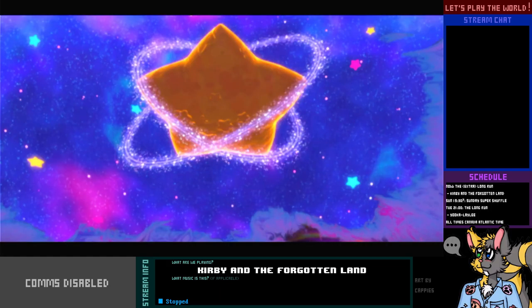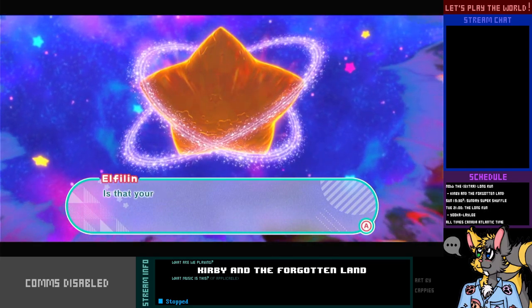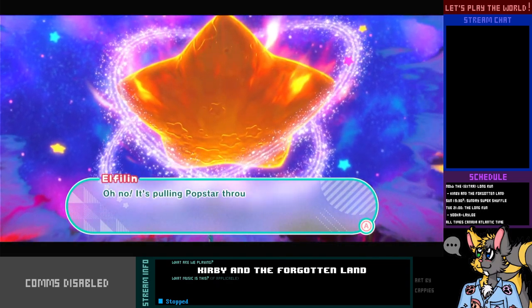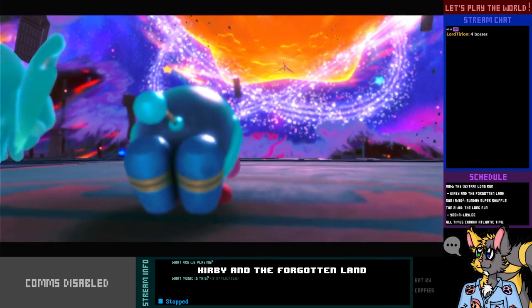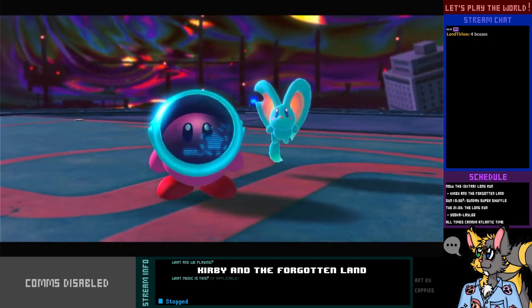What is it, Kirby? Wow, is that your home? That's Planet Popstar. Oh no! It's pulling Popstar through that huge vortex! It wants your world to collide with this one! We have to stop it, but how?